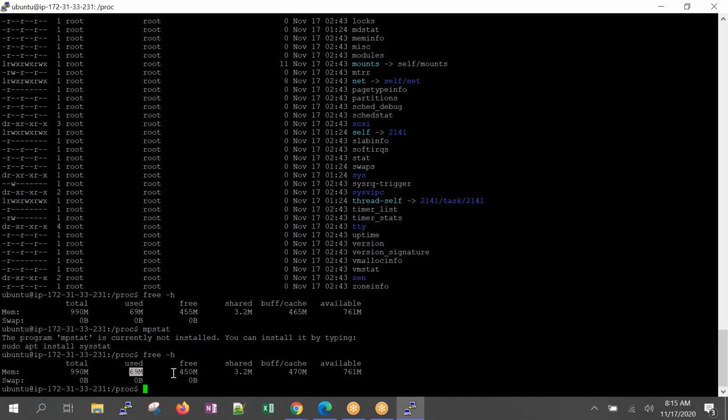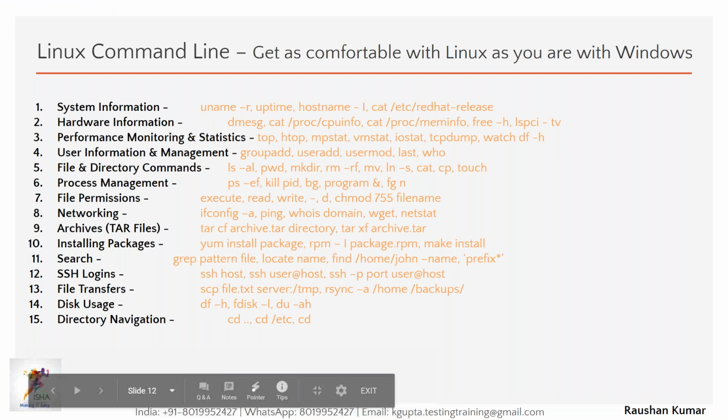For that we need shell scripting, and we keep pushing this information to a file. At the end of the test I should have all my data points, so that if I draw a graph, I can see my memory or CPU usage. So we'll also look into shell scripting. That's the important point: after learning all the commands, we're going to talk about shell scripting. So that's the second thing we're going to cover.